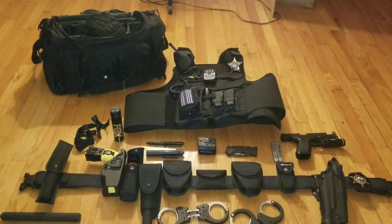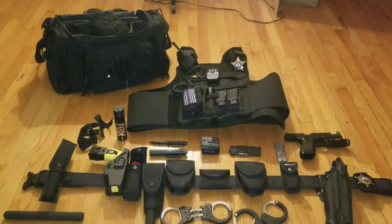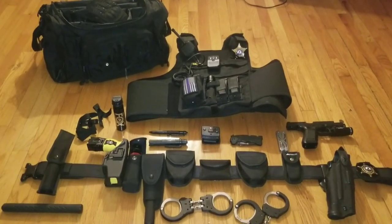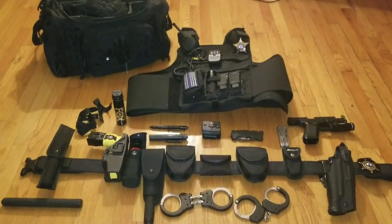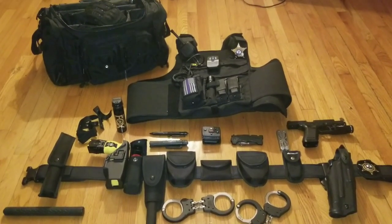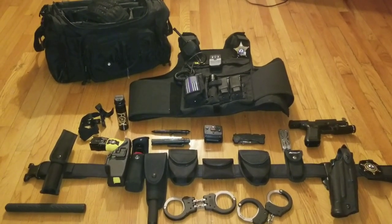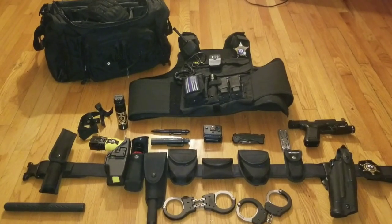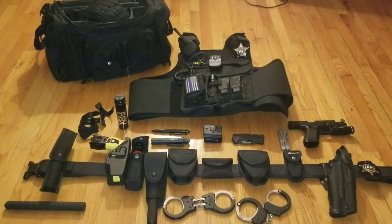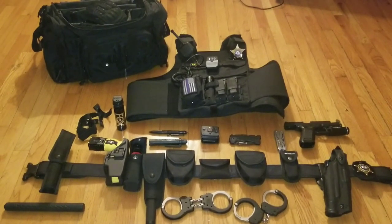Everybody's been asking about what my EDC is for working security. So I thought I'd give you guys a rundown as of right now. I want to give a disclaimer though, I've been doing security for about 15 years now, and I didn't just go out and buy all this stuff at one time. I know a lot of security officers, especially starting off, don't have a lot of money, and you've got to get what you can get. So that's just a little disclaimer. If you take your time and piece everything together, eventually you'll end up with a really good finished product.